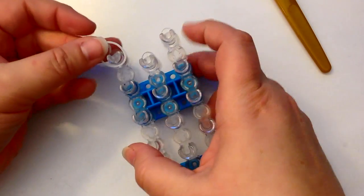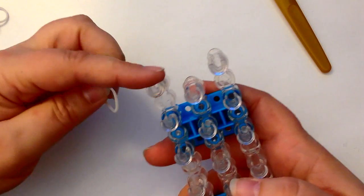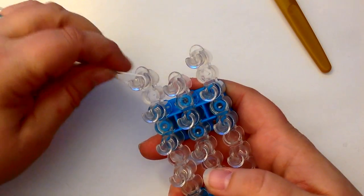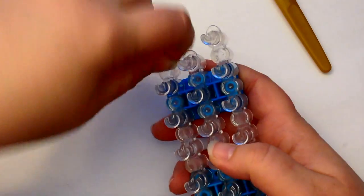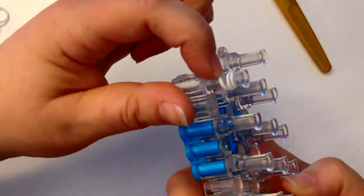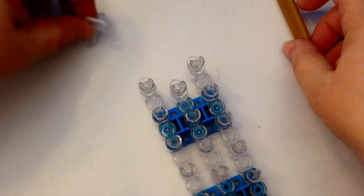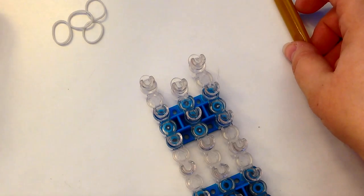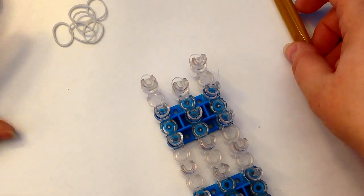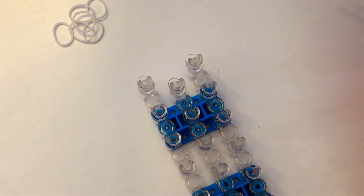So take a single band, and using your loom, we're going to have the arrow facing away from us, the open part of the peg facing away. You're going to take a single band and wrap it around a single peg twice, and that will give you three little loops. Okay, and then we're going to use six bands, 1, 2, 3, 4, 5, and 6, and we're going to make our first magic ring with these six bands.